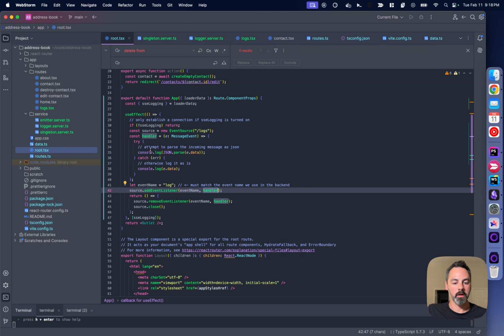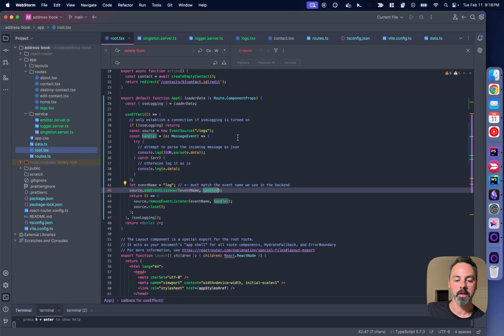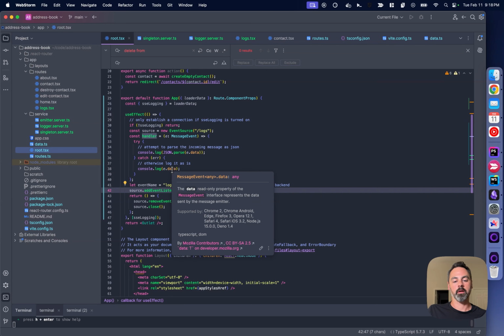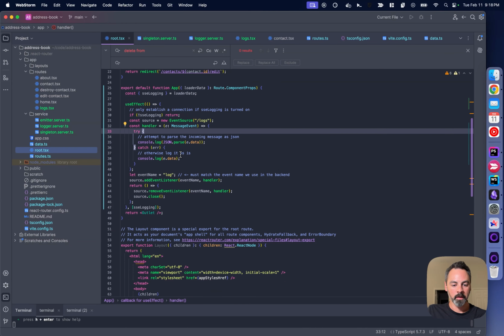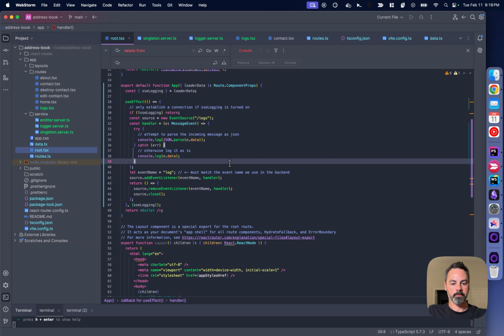And what we're doing here is attempting to parse it as JSON, which it should be. Otherwise, we're just falling back to console logging it as it is. Next, we're returning a cleanup function where we're removing the handler and closing the event source connection. So pretty simple stuff.